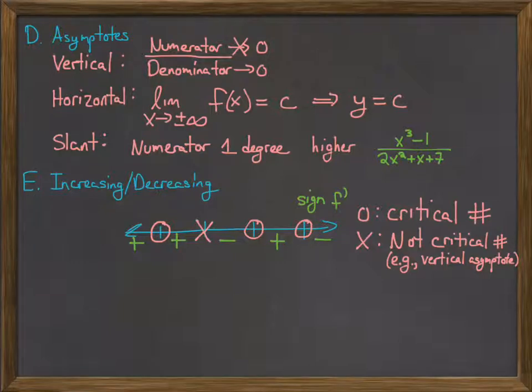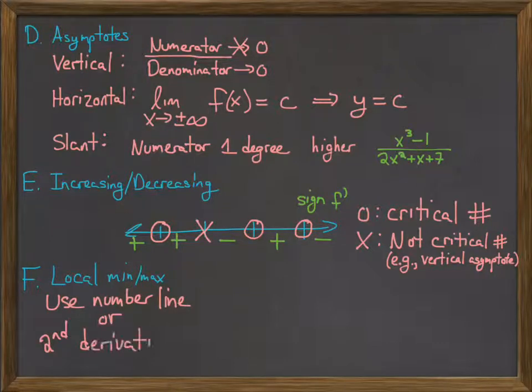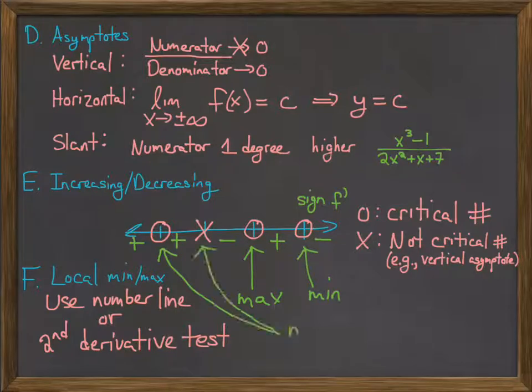Now, important things to remember when you're talking about the next part, local minima, maxima, you're going to use the number line, but things that are not critical numbers don't count. So this point's a max, this point's a min, but where it goes from increasing to increasing, the farthest circle on the left is not a max or a min. The one with the x over it, that might be a vertical asymptote, something like that. Even though it changes from increasing to decreasing, that's not a local extremum because the function doesn't exist there.